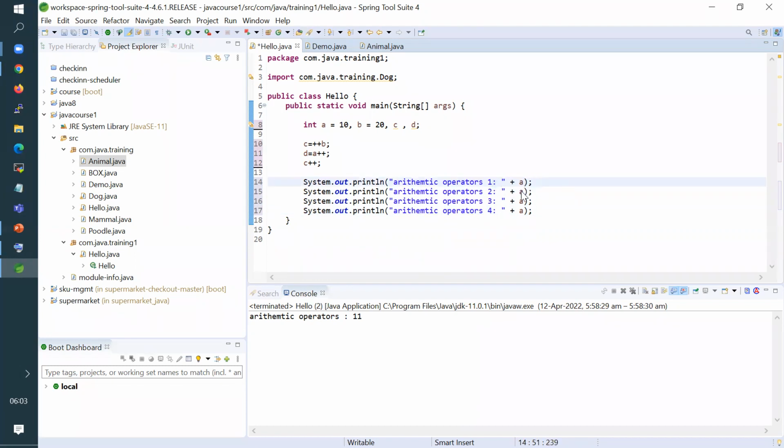Now just think through what the output will be. Can you guys think through and tell me? I want to give you an understanding of the pre-increment and post-increment operators. They are pretty important because you use them in loops quite a lot, so it's important you understand the differences.